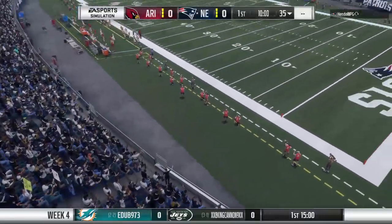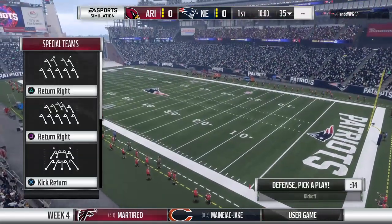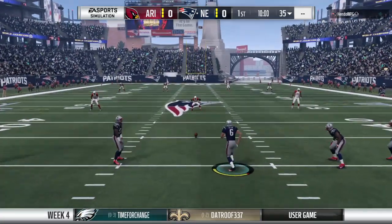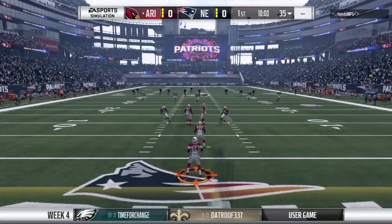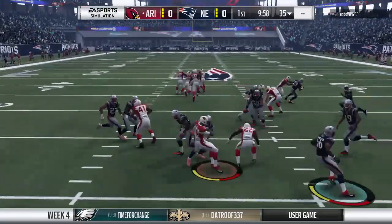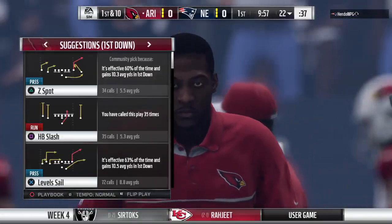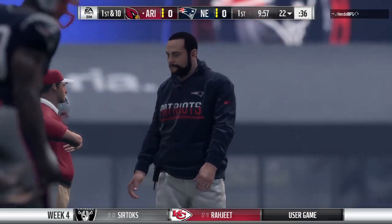Larry, we are about an hour's drive southwest of downtown Boston in the area known as Patriot Place, Gillette Stadium, here in Foxborough. The scene a few moments ago, here it is. It's unlike any other in sport as both teams made their way out of the tunnel. These folks are fired up as their guys are ready to do battle. And he'll get it up past the 20 to the 22-yard line. Between the Arizona Cardinals and the New England Patriots.